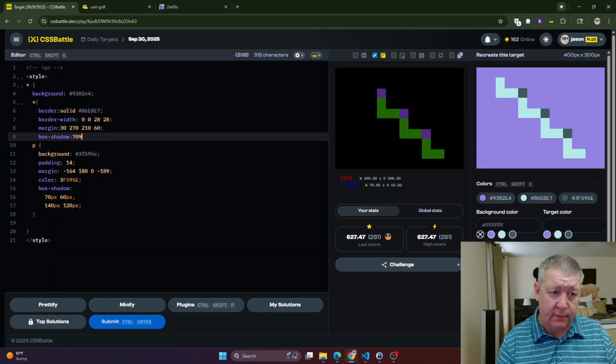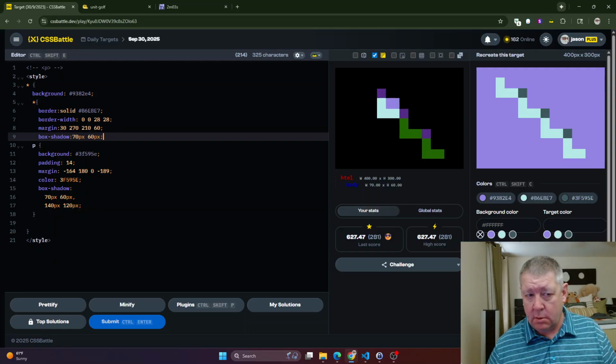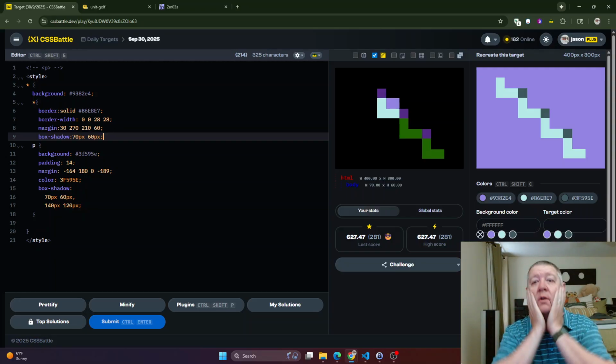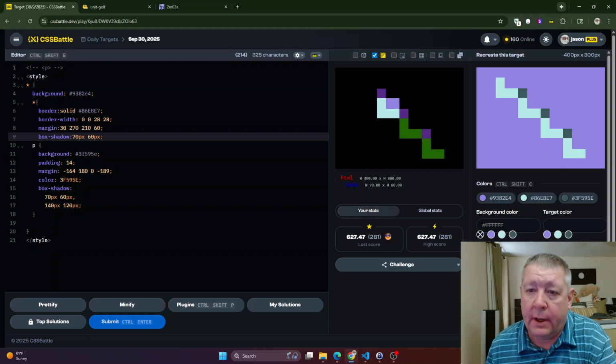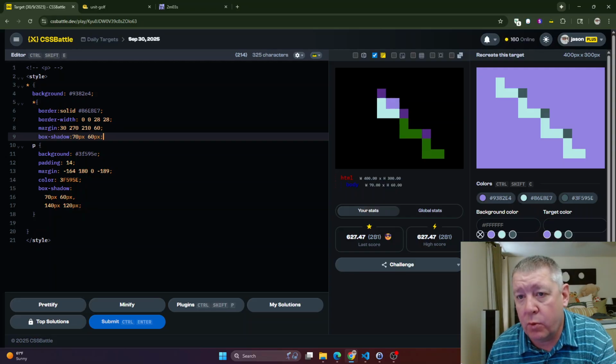Let's try 70 pixels, 60 pixels. Oh, I can't box shadow that. That's why. I can't box shadow that. I mean, I can box shadow it, obviously, but it's not a border anymore. That's why I didn't do it this way, you dummy. 2 minutes.